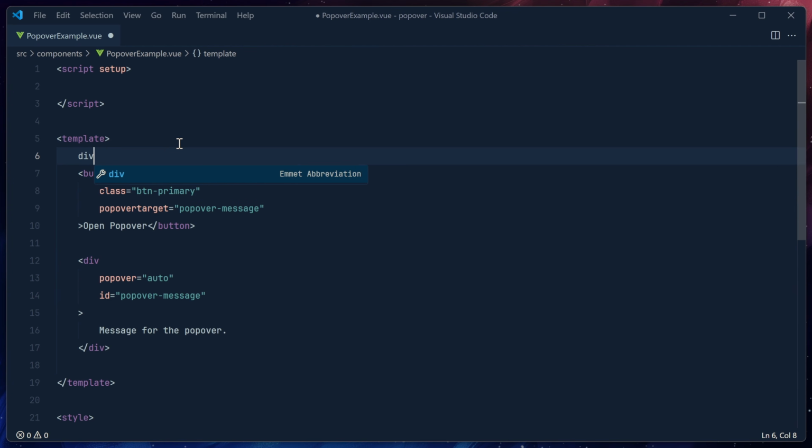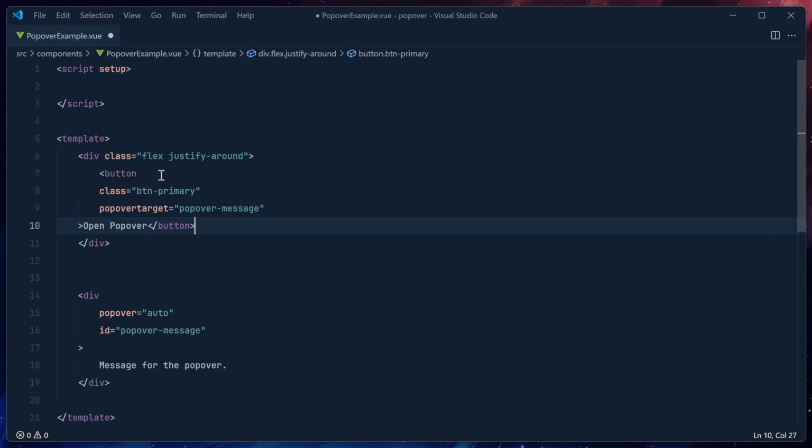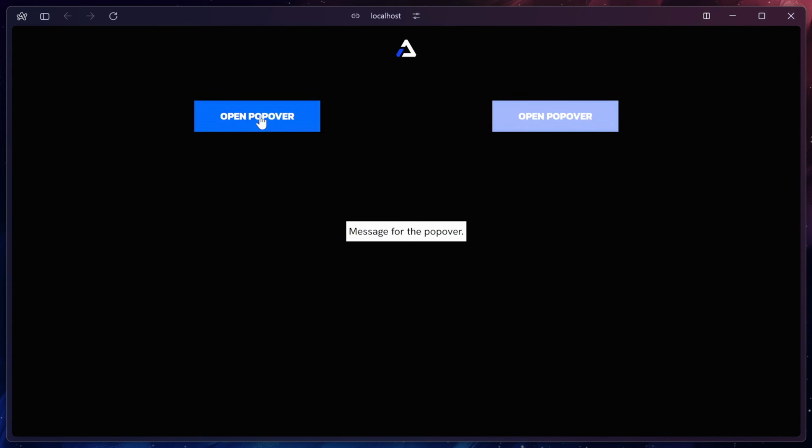So let's do this. I'm going to create a container for multiple buttons. And we'll start off by making these buttons be able to completely control these elements. And then we will limit what they can and can't do. So we'll have our first button, open popover. We'll have a second button called open popover, but let's give this a secondary styling just so that we can see them differently on the screen. So here we have our two buttons. We can control this same popover with both of these buttons.